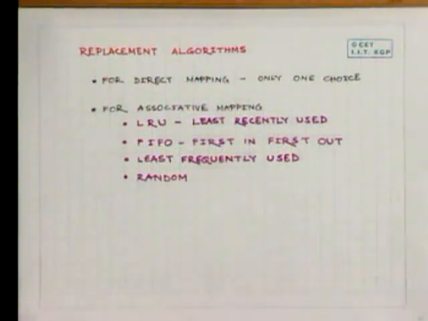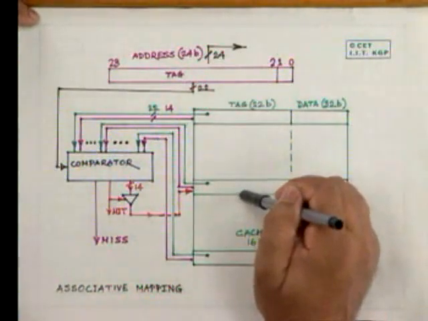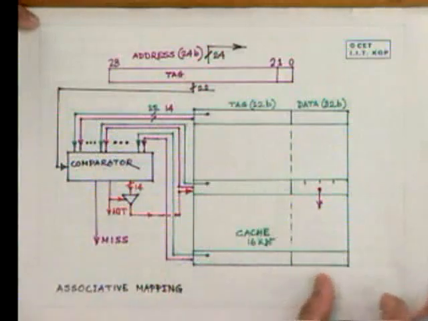of the newly fetched word into that line. That's a random algorithm, and it has been seen experimentally that if you use a random algorithm, the performance doesn't degrade much. That means it is quite okay to use a random algorithm for replacement. That means you randomly choose a line for replacement. Now, this is what we call the associative mapping, and these are its advantages and disadvantages. The advantage is that any block can come into any line. The disadvantage is that it's pretty costly.